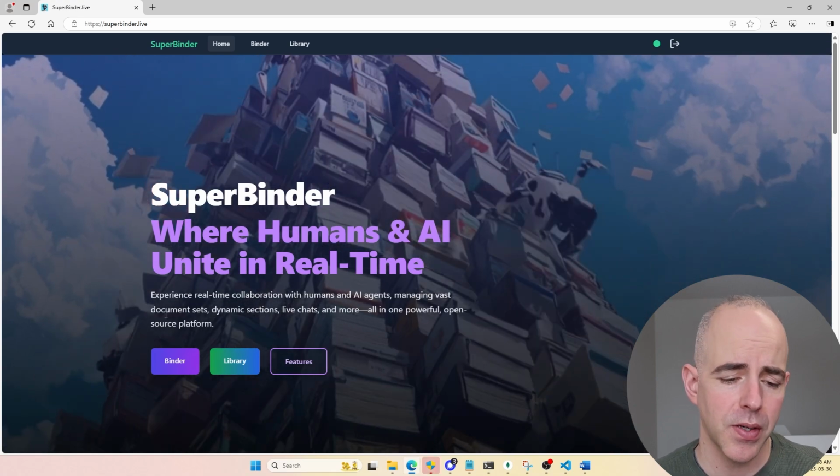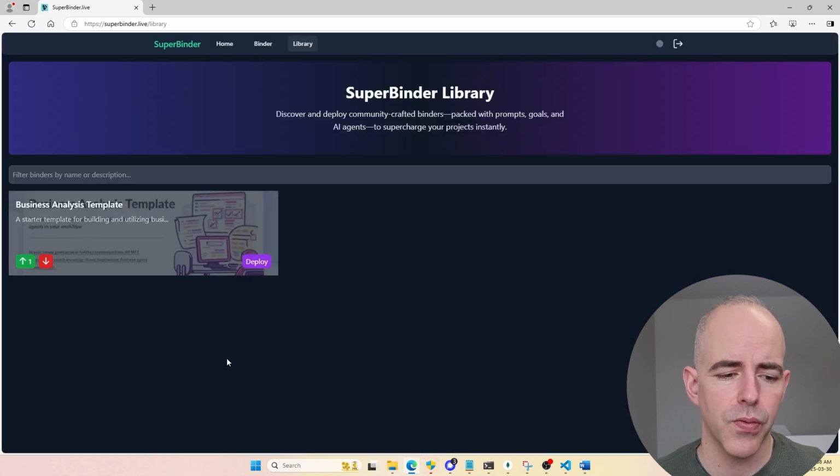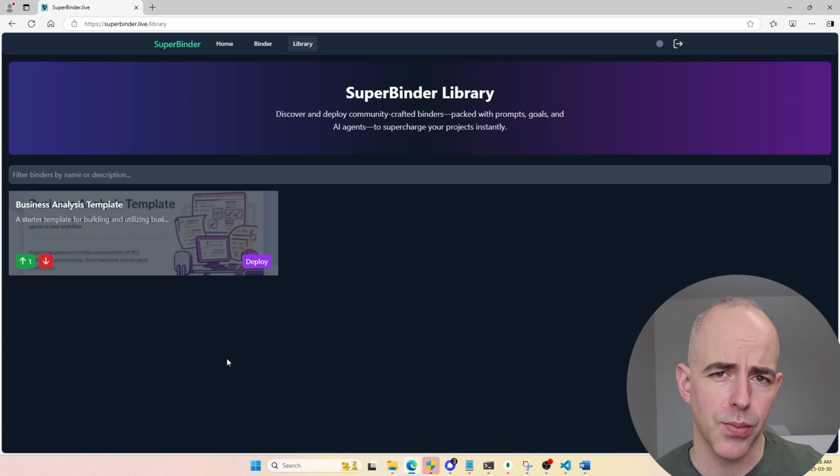The first big feature is the library feature. If you click on library, you can see a whole range of pre-built templates that we're going to be populating into here. The purpose of these binder templates is you can immediately take a pre-existing project with structures built out, with reference material, with agents, prompts, everything, Q&A, and all of your breakout rooms built, and you can deploy it into your own binder and start to work in that space immediately without doing any of that pre-configuration.